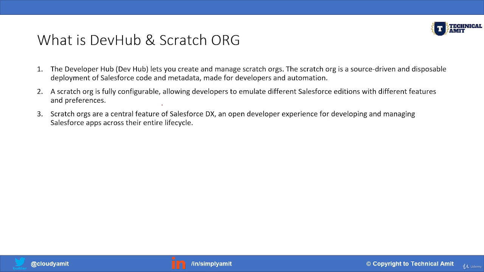Now suppose you have hundreds of developers working on a project, and you don't want to give them access directly to your sandbox. What you can do is enable the DevHub org in your Salesforce environment and give them the required access to create scratch orgs. Once they are inside the VS Code project, they can run a simple command to create a scratch org, and that scratch org will be their own org where they will be working on modifications, bug fixes, hot fixes, or any feature development.